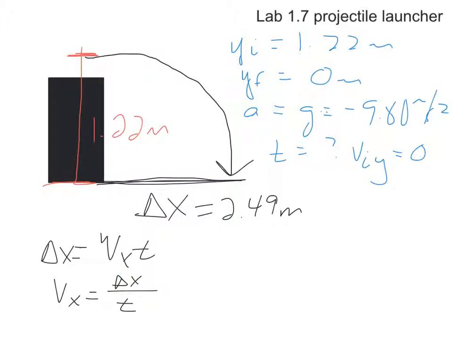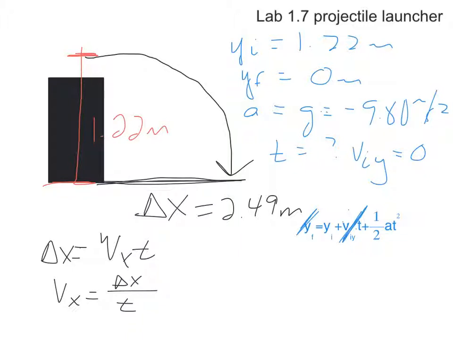So what I'm going to use is y_f equals y_i plus v_iy t, that's the v_i in the y direction, plus 1/2 a t squared. That's my formula because I have everything. So let me rewrite that real quick. Alright, there's my equation. Looking at this, v_iy is 0, so this whole term goes away. y_f is 0, so that term goes away.